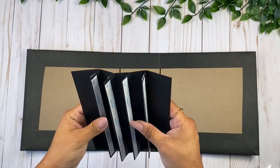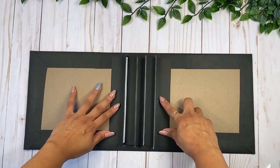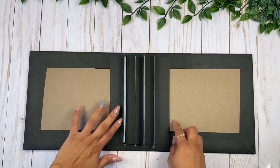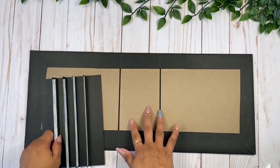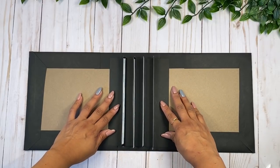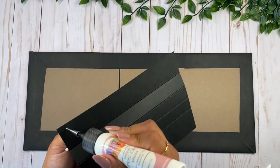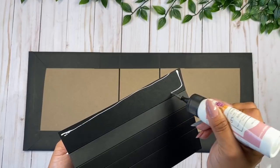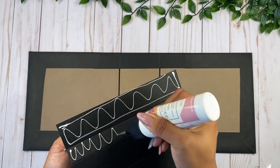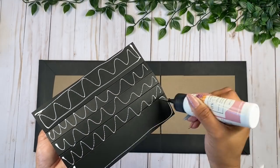So we're simply going to center the hinges within the spine, trying to create an equal distance in between the 2 sides of the spine here. So I'm just going to glue these right here, and I'm using glue for this step. I feel like glue is probably a little bit stronger than tape, so I'm just gonna add my glue.